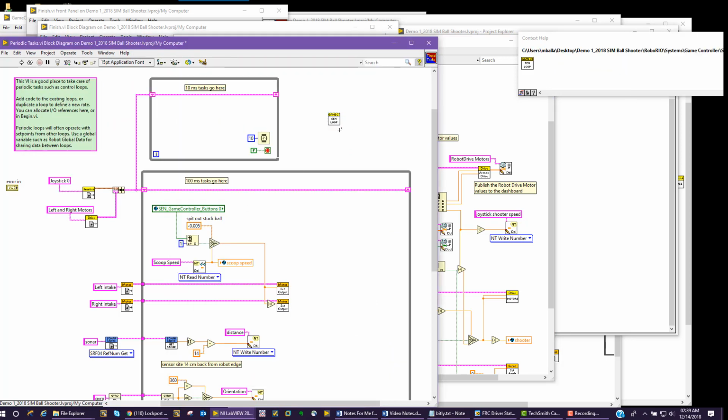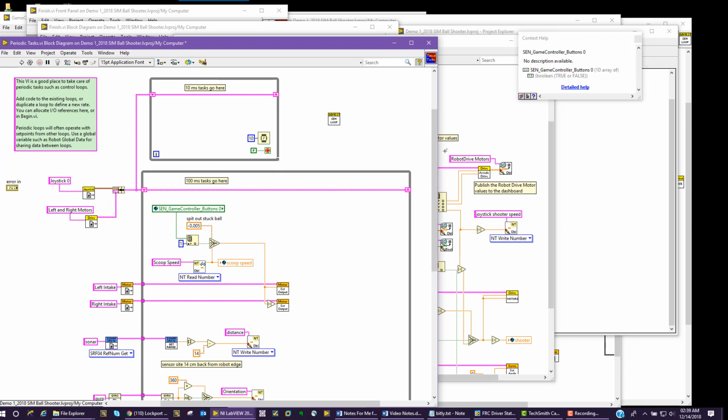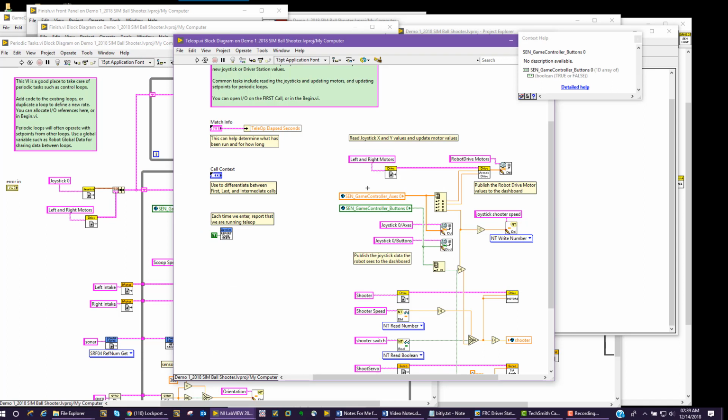I have a sensor game controller loop, and it produces all the arrays, and those arrays are read here and they're read here at Teleop, so that we can continue using the old stuff for testing.